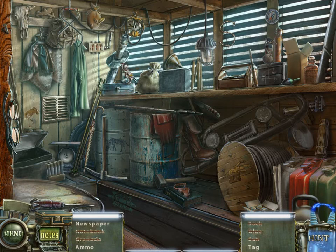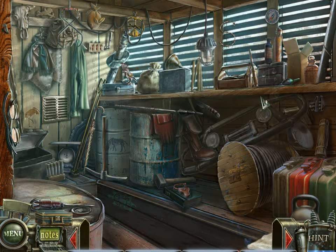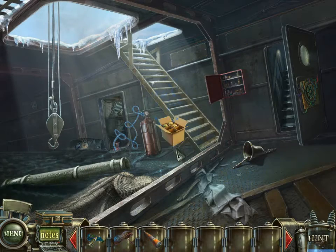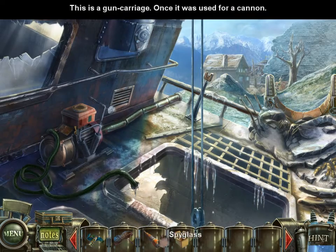Newspaper's kind of tricky. There it is, actually. Are you ammo? Yes, you are. Tag. There we go. Oh, we got ammunition! Ha ha! Twine. No. Twine. No. Spyglass.